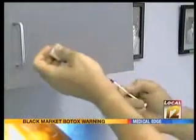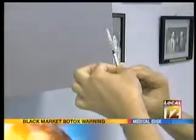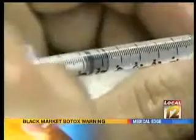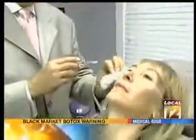Third, how is the Botox stored? Once it's mixed, it should be used within 4 hours. And finally, what is the dilution and how many units are being injected into each area? This can make a big difference in results. In general, it should start working within 3 or 4 days, and it should last typically about 3 months.